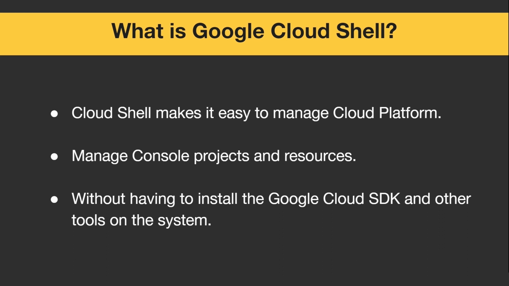So why Google Cloud Shell? Google Cloud Shell makes it easy to manage Cloud Platform, and it manages the console project and resources using the command line. You can use 4 types of commands: gcloud, gsutil, bq and kubectl. So without having to install the Cloud SDK, which is actually installed on your laptop and desktop, you can use all the tools using Google Cloud Shell.